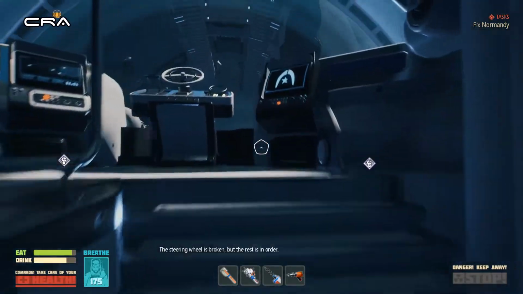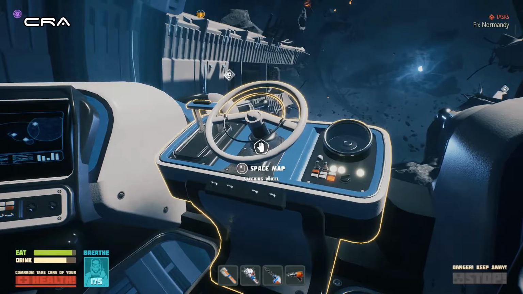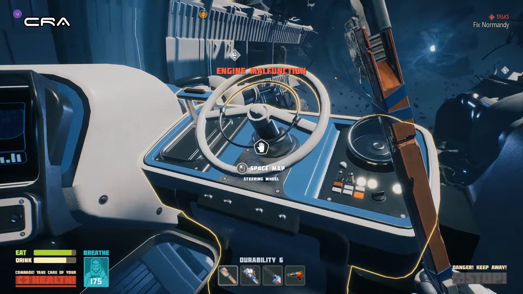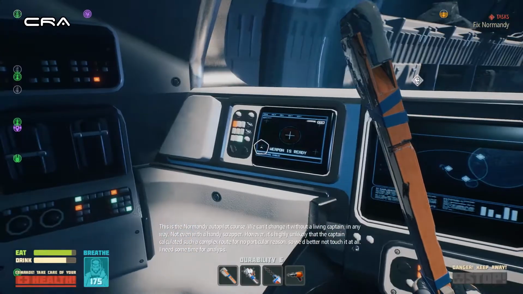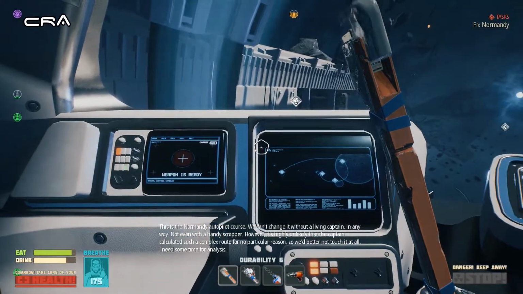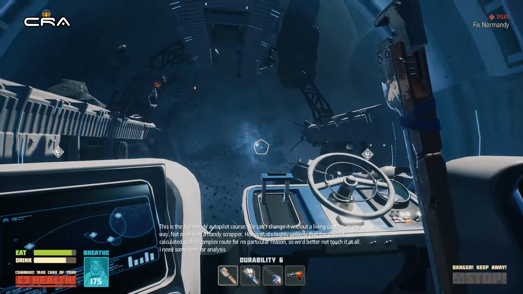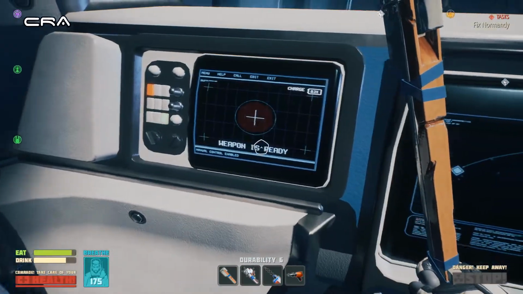Let's have a look at the cockpit. The steering wheel is broken, but the rest is in order. What do you mean the steering wheel's broken? This is the Normandy autopilot course. We can't change it without a living captain in any way, not even with a handy scrapper. However, it's highly unlikely that the captain calculated such a complex route for no particular reason, so we'd better not touch it at all. I need some time for analysis. Well, you carry on then. It does say weapon is ready.